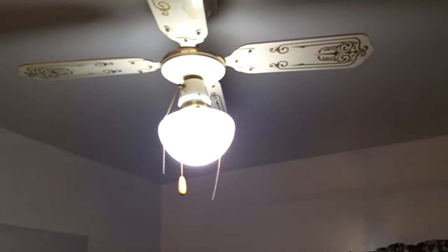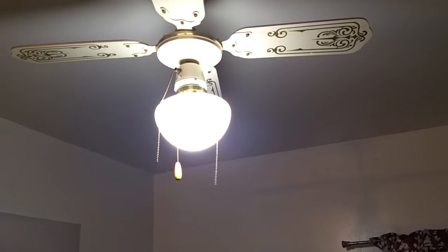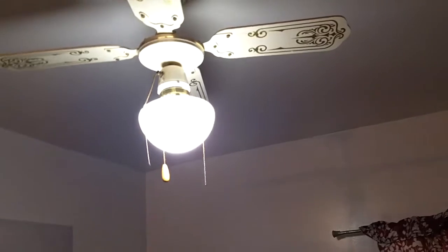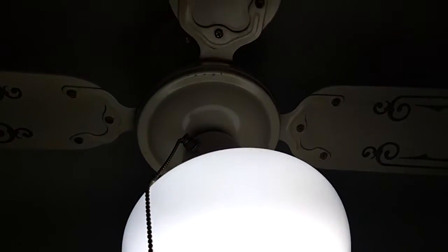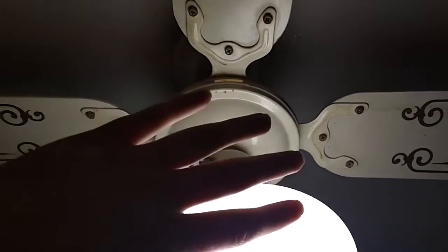I actually did accidentally stretch myself into a running ceiling fan once. It was way back when I first worked for the university, 4 years ago now. I was in my boss's office and he had the ceiling fan running, and I got up to stretch and I just straight up accidentally stuck my hands into it. Luckily it was running on slow speed. My hand immediately stopped the blades. It hurt, but I wasn't badly hurt. It was just painful. But yeah, I kind of have to be careful about that now. So that's kind of funny.